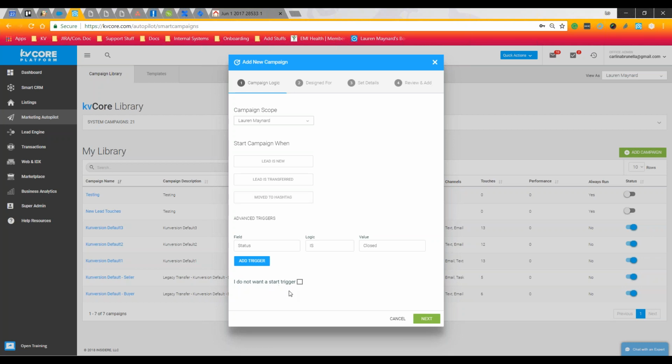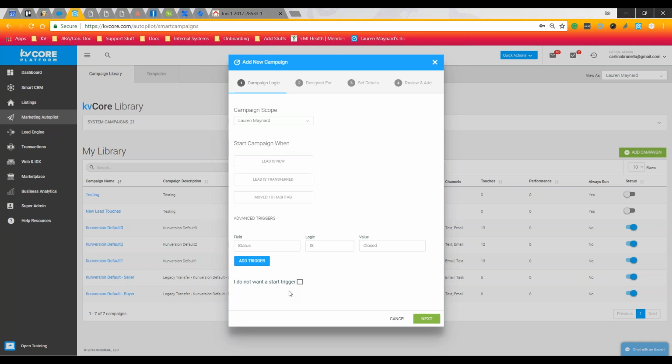So let's say that I focus on sellers and 3 out of every 10 sellers are special. I just have a different way of working them, or they have special circumstances, whatever the case. There's 30% of the sellers that I usually work with have special needs that are not going to match a Smart Campaign that I've already set up for sellers.